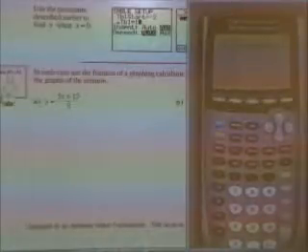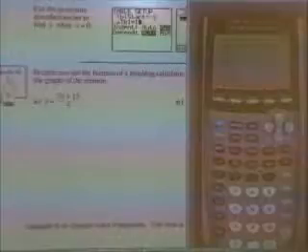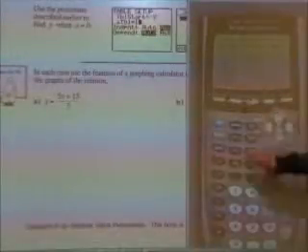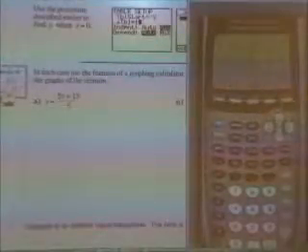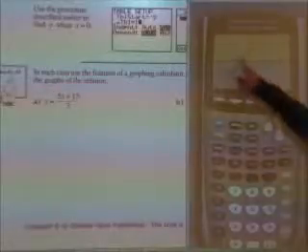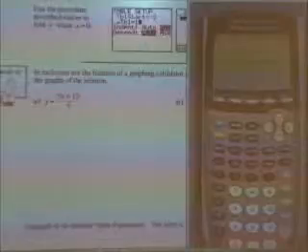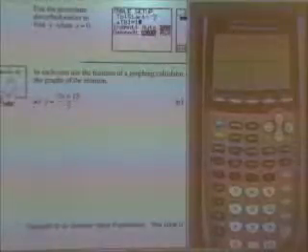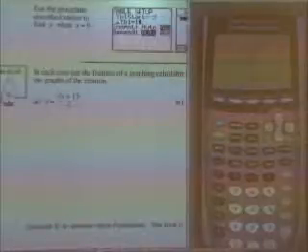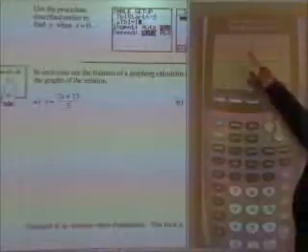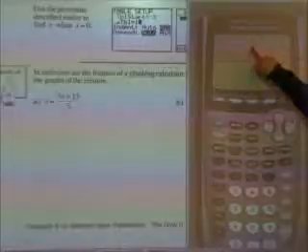I use brackets. So the best thing to do is always start off with your standard grid. So that's pressing zoom and 6. And then it graphs it. And what I want to check for is, can I see the x and the y intercepts? Yeah. If I can see the x and y intercepts, I don't need to do anything further because all I'm doing is finding x and y intercepts. How do I find the y-intercept?